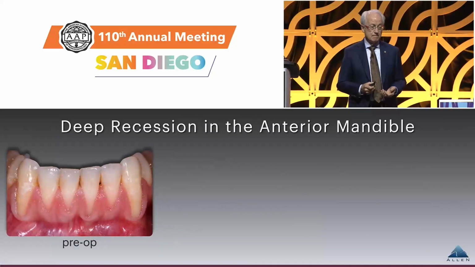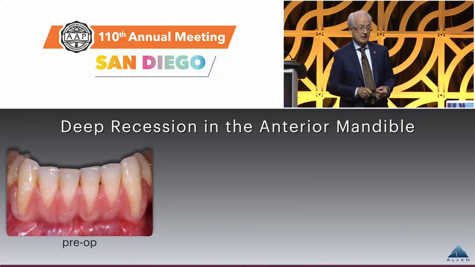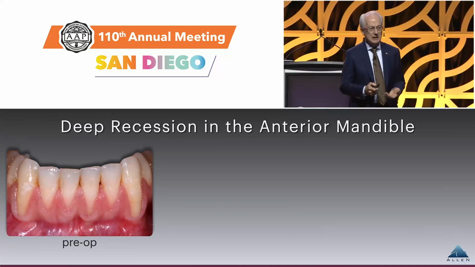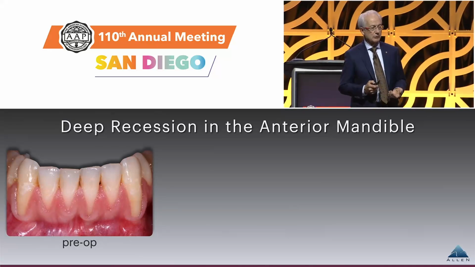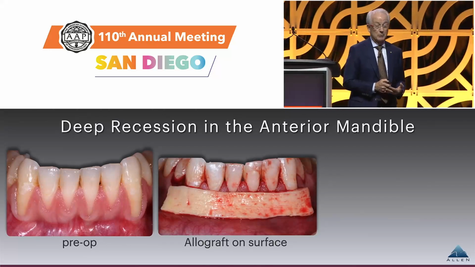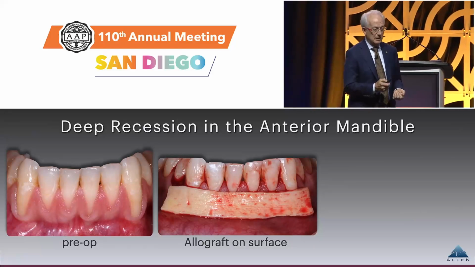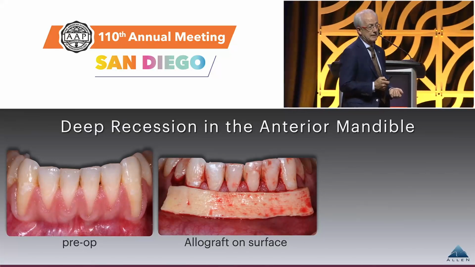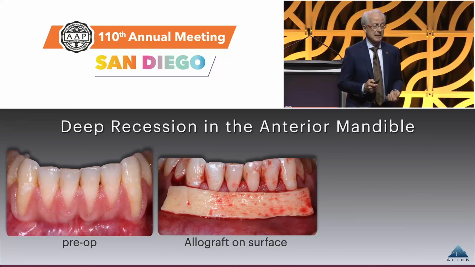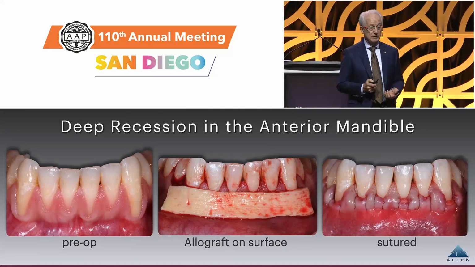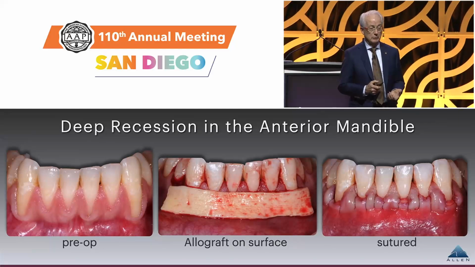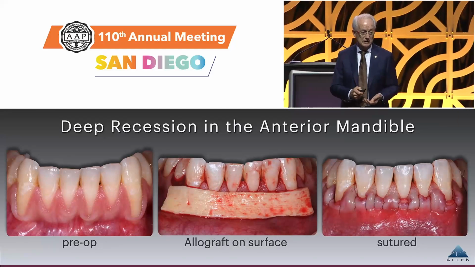So I treated these without any change in the technique. I'll show you a couple. This is relatively deep recession on the canines, a little bit on the incisors as well, but great papillae. So this actually is a very good site to have complete root coverage. You see very little attached gingiva on the canines. Graft on the surface, sutured, continuous zinc suture, treating multiple teeth, I think 7 teeth in that case.